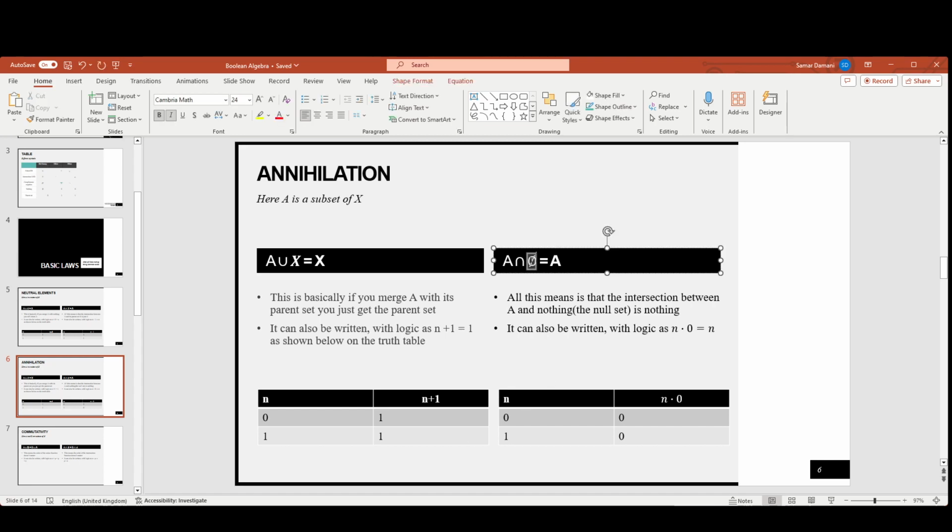And I've made another mistake. I apologise. I was doing this last night, but that's meant to be the null set. I don't know what it's saying, but okay. But yeah, that's just meant to be null. Okay, so that means if you have an intersection of A and nothing, nothing's going to intersect because there's nothing to intersect. So you end up with nothing always. And I cannot remember what the opposite word for a tautology is, so it's just the opposite of that. So you end up with zeros consistently, and again, n and 0 is always going to be 0.